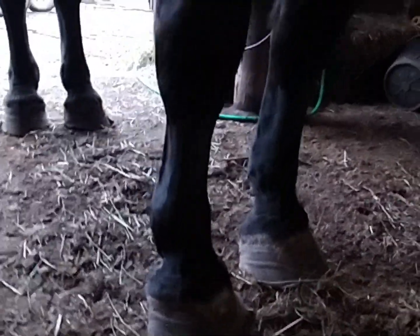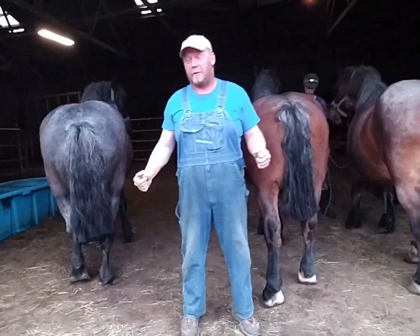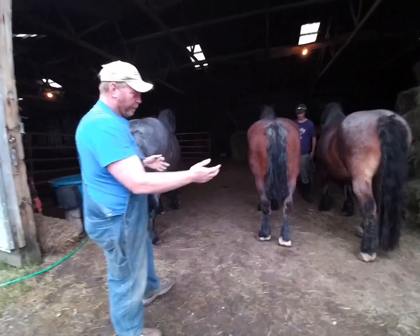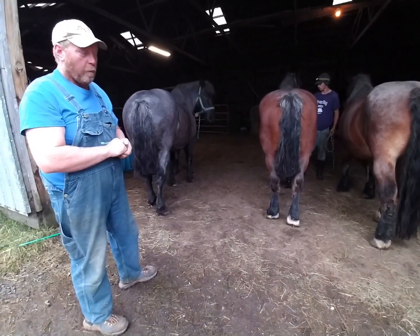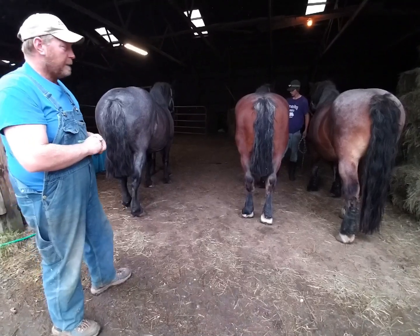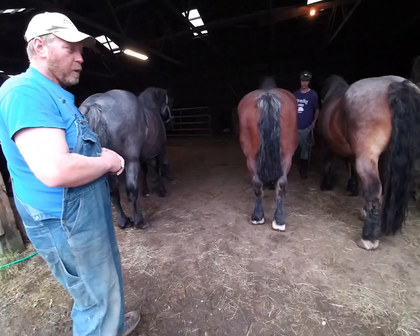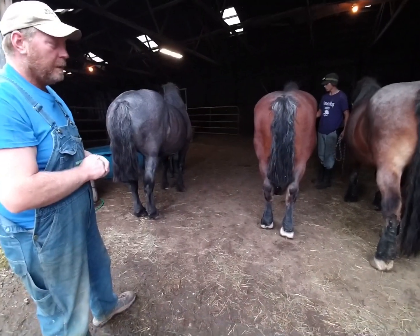This is just a small, controlled case we could demonstrate: three sisters that had the same management, the same age, very closely related genetically, showing how the genes presented themselves and the difference. The reason we chose this experiment is we've seen this over and over again throughout the continent. Drier climates out west seem to be a little better because the horses are naturally in less mud and drier. But over and over again we've seen the thicker-legged horses - the more and coarser the feathers - the more advanced and aggressive the CPL. We don't know why, but that phenotype of horse is more predisposed to struggle with this disease.